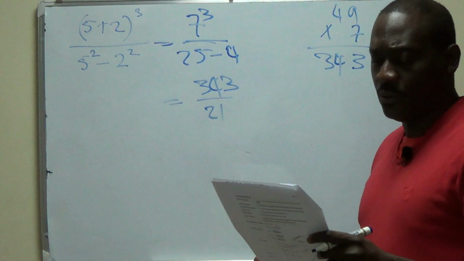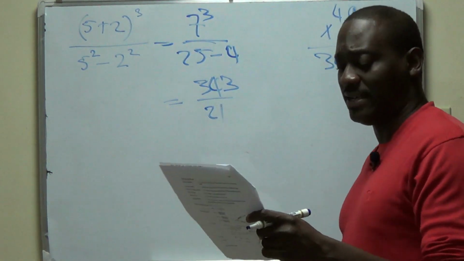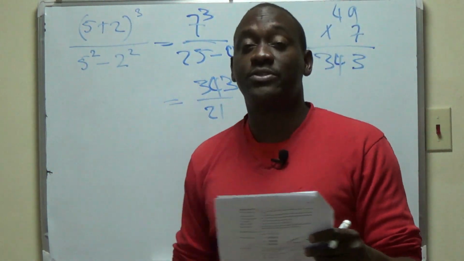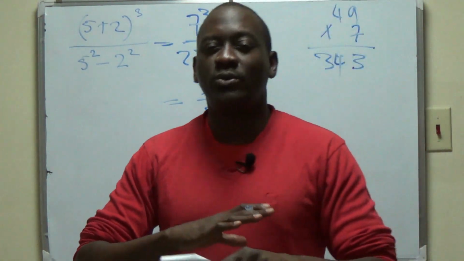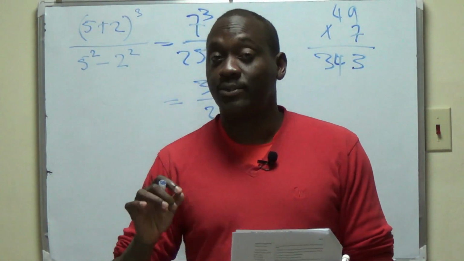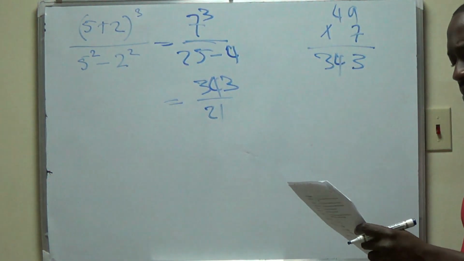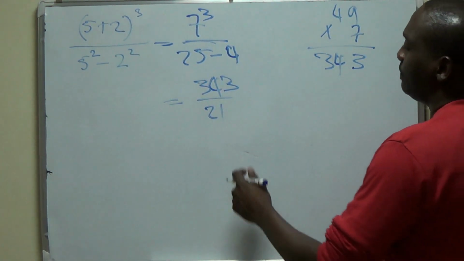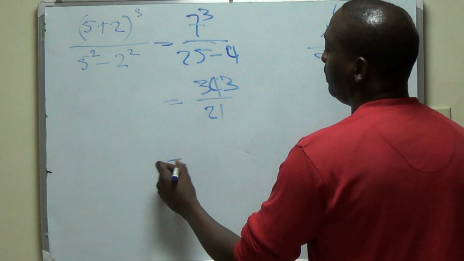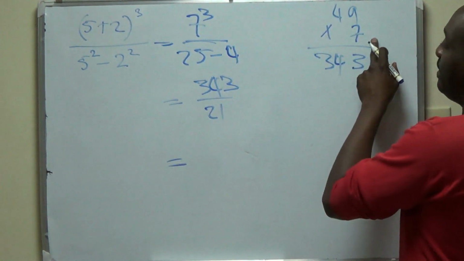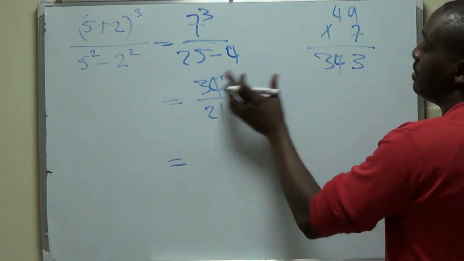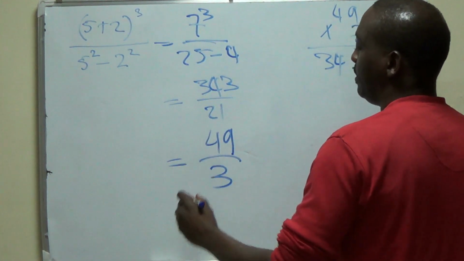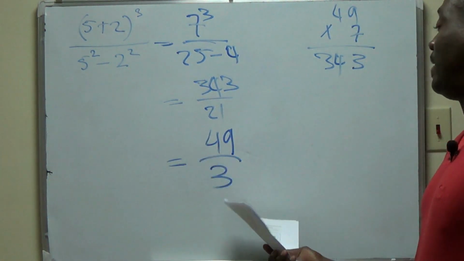We're not really sure. We realize that it has something going on with the 7 here. B is 7 over 3, C is 7 over 2, and D is 49 over 3. So the most sensible thing to do would be to start off by dividing by 7, because 7 seems to be the number jumping out at us in all of those three answers. So 7 into 21 is 3, we know that from our 3 times tables, and we just multiplied 49 by 7 to get 343. So 7 into 343 has to be 49. So you'll have 49 over 3, and as it turns out, you can't go any further than that.